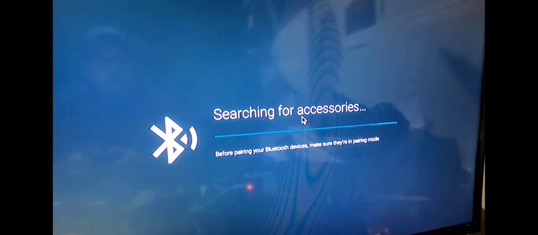This setup takes about 20 to 30 minutes to get everything completely set up and ready. So just give it some time, and then you can start the process.